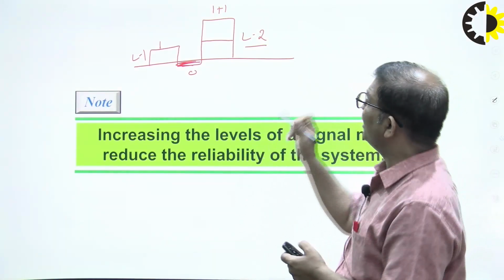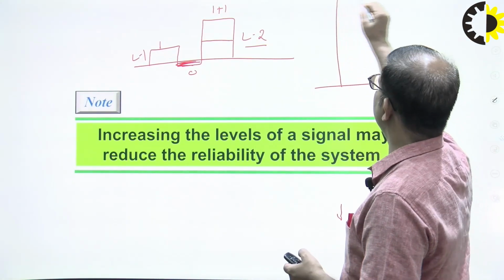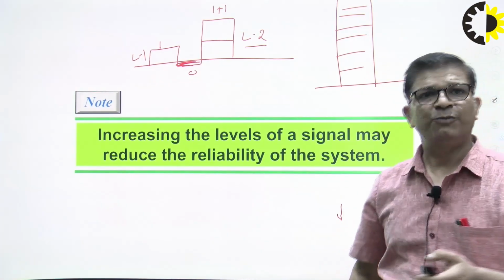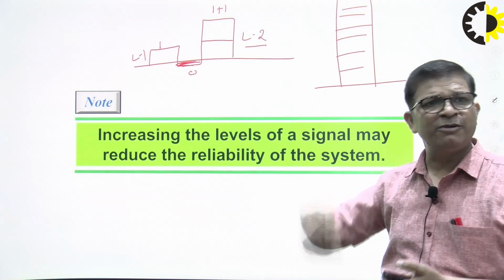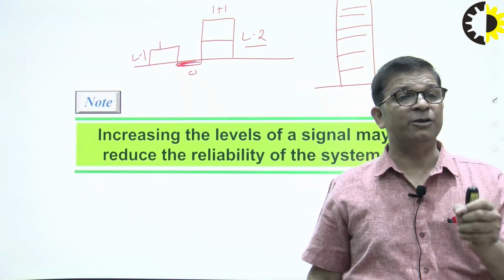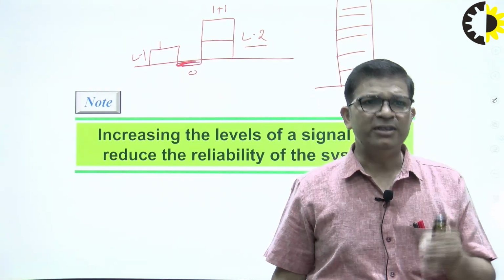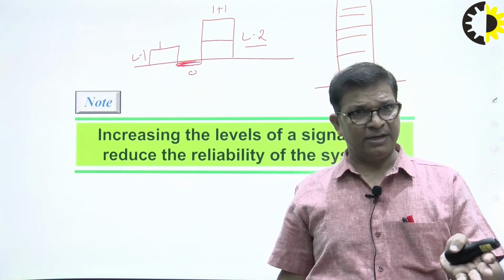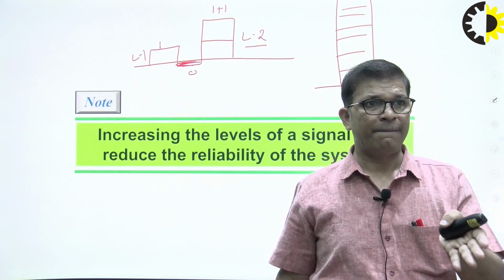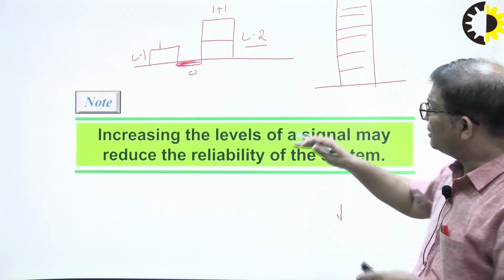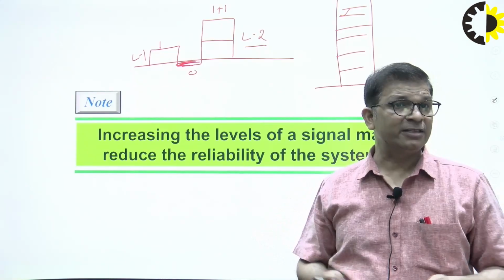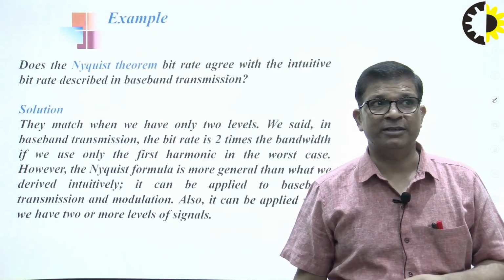So if we are sending multiple levels, 1, 2, 3, 4, 5, 6 levels, what can you imagine, can we send this type of signal? No, the reliability of the signal is reduced. We can send one signal, two signals, 4 signals. Yes, you can send, but it depends on the available bandwidth also. But if we are increasing it exponentially, then obviously, if we are increasing the level of the signal, it reduces the reliability of the signal.